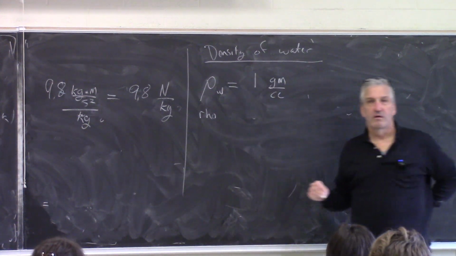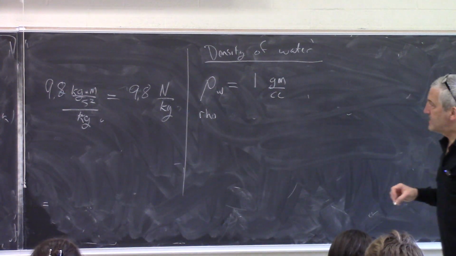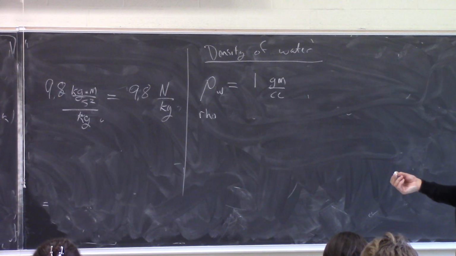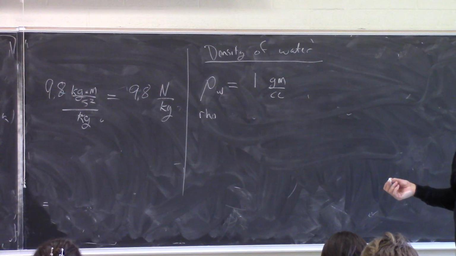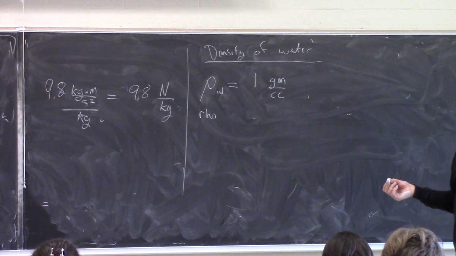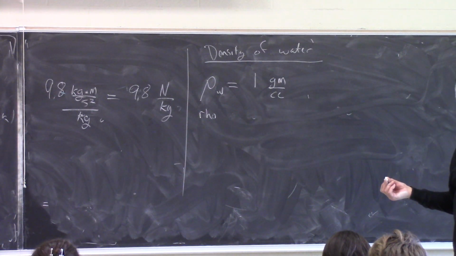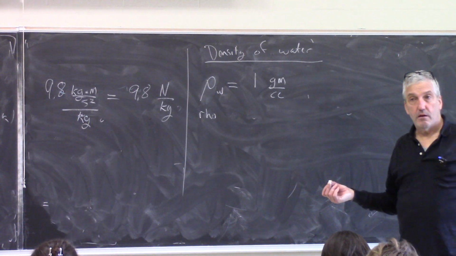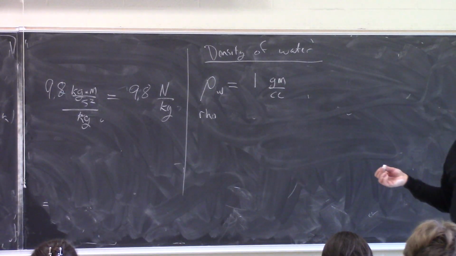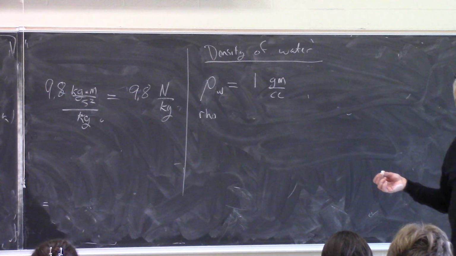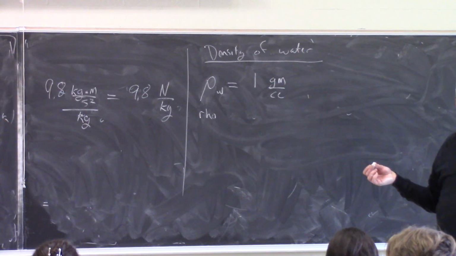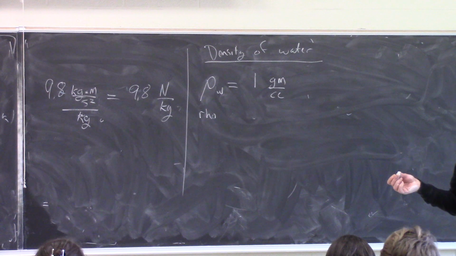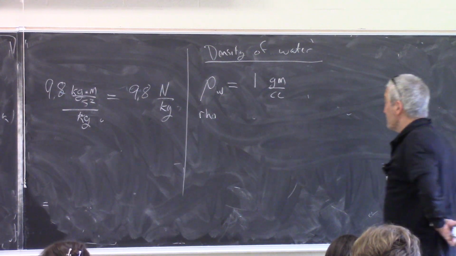So in fact, if you look at your measuring cup in the kitchen, it's got English units on one side, cups and ounces. On the other side, it's got milliliters. But a milliliter is also a cc. And so if you fill that thing up to a liter of water, that's 1,000 cc's of water, which has a mass of 1,000 grams. So that's one thing that I can remember.